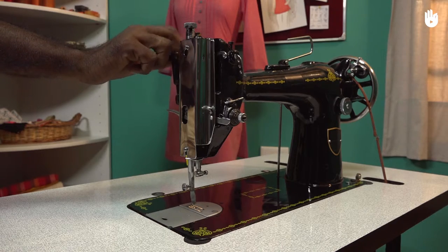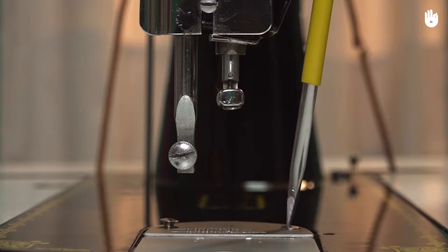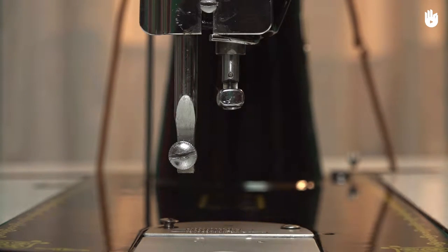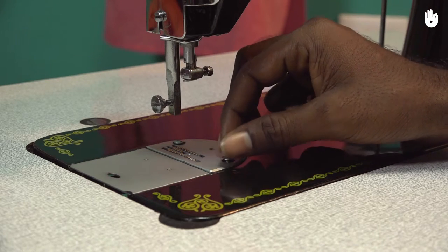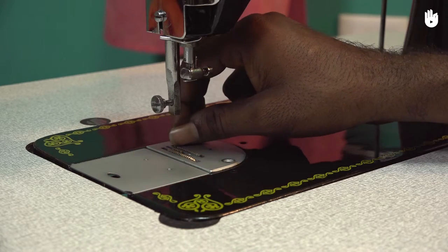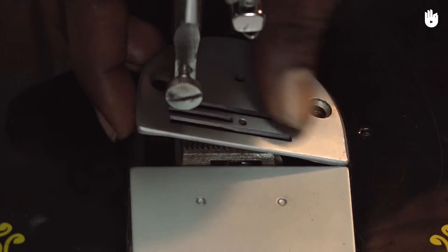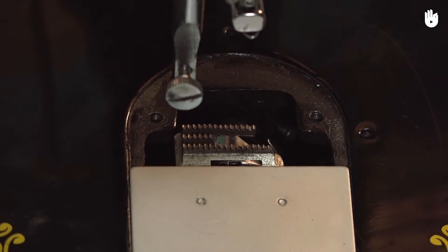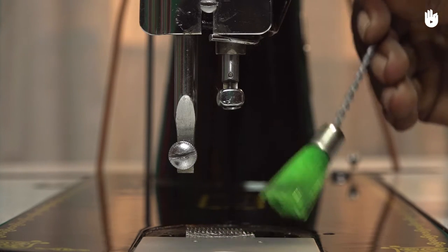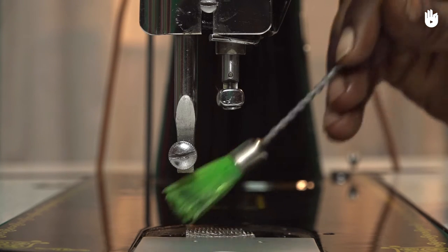Next, remove the screws from the needle plate. Take the needle plate out from the machine bed. Clean the feed dog using a dry brush to ensure there is no dust, lint, or grit settled on it.